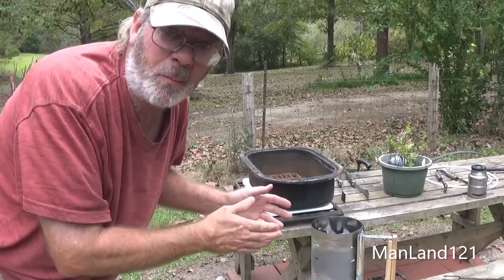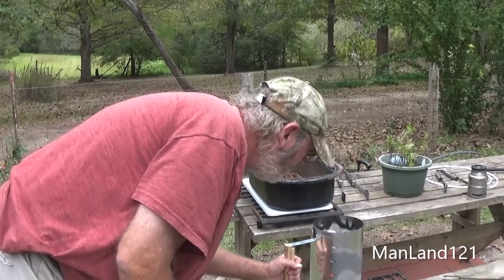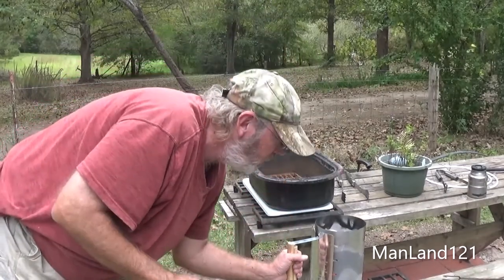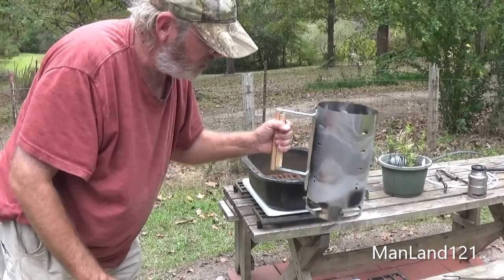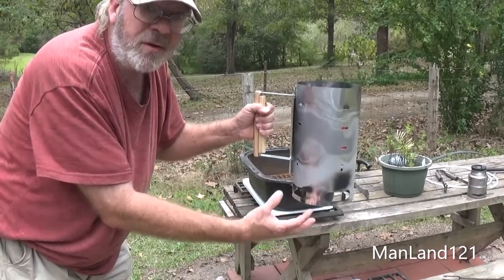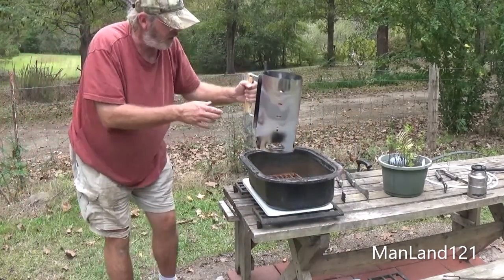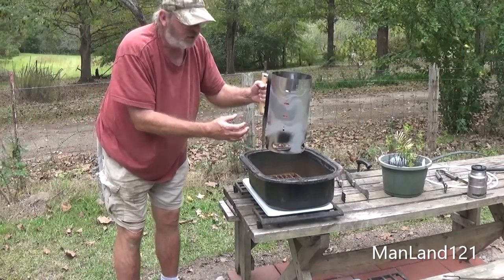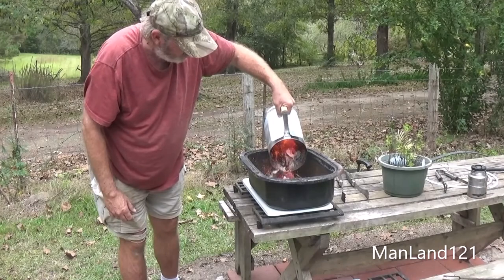Now here comes the true test, especially on the first time use. Make sure this handle don't pop off. So I'm going to turn it around. I say that handle is barely warm. Pick it up so y'all can see it. I'm going to give it a little shake. Them embers fall through that bottom grate that's in there pretty nicely. And of course you pour it away from you. This is not one of those bottom injection things. We got to pour it out the top into our receptacle.